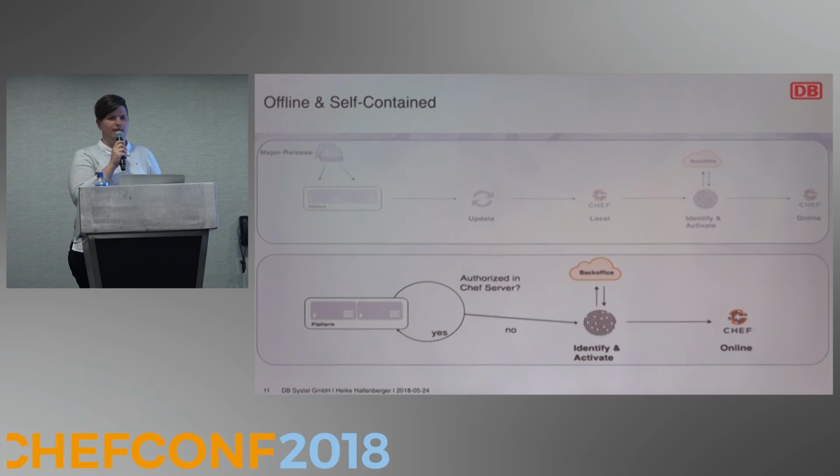And one of the most important things I mentioned before is, of course, our platforms. We cannot afford for our platforms to be lost, so we have to make sure they stay connected to the Chef server. And for that, we build mechanisms that monitor if the Chef client is still connected to the Chef server. And as soon as that's not the case anymore, the identify and activate mechanism gets re-triggered. So after that, hopefully we have again a running Chef on the platform. This mechanism is set up for all the four Chef clients we have on the platform.